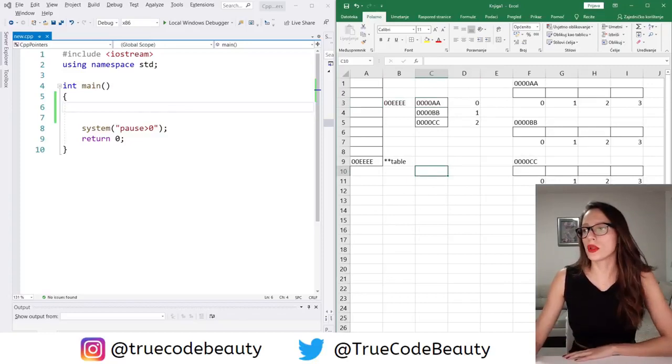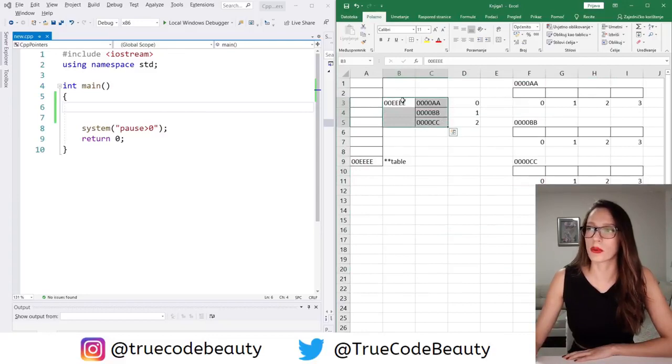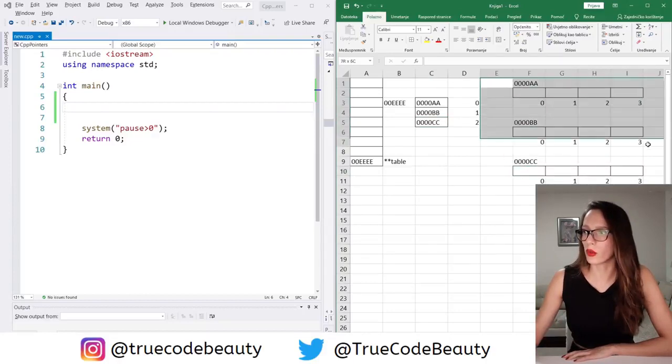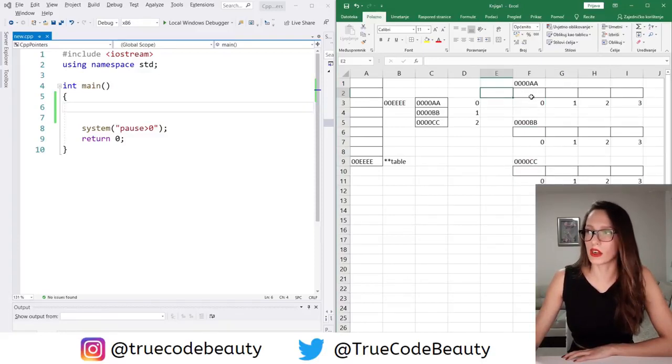Okay, now if we look at this here, as you can see, we have one array that represents the number of rows that our table will have. Okay, so 1, 2, 3, and then for each one of the elements of this array here, we create a separate dynamic array like this. So this here will be our table that has the number of rows that our user defines, and then however many columns our user defines as well. And in this particular situation, it is a table that has 3 rows, and then 4 columns.